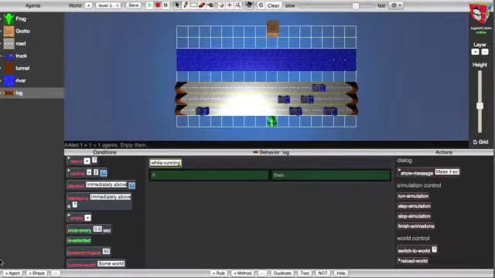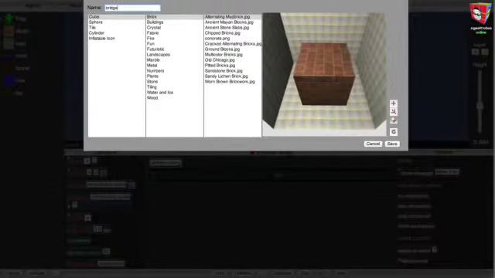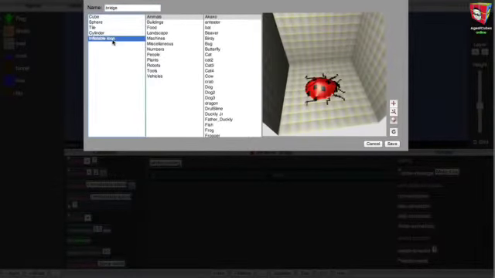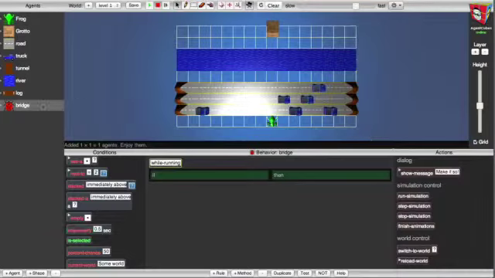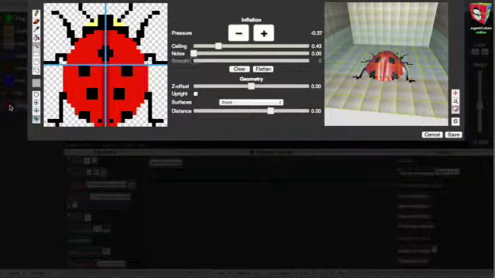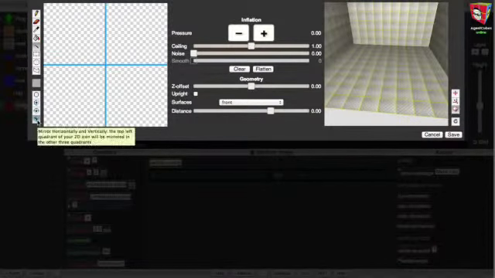I want the logs to be automatically generated in the world by a bridge, just like the trucks were generated by tunnels earlier in the game. So I'll make a bridge agent. I'll start with the default inflatable icon, and then I'll double-click it in the Agents list and clear the 2D editor. I'm still using the horizontally and vertically mirror tool.